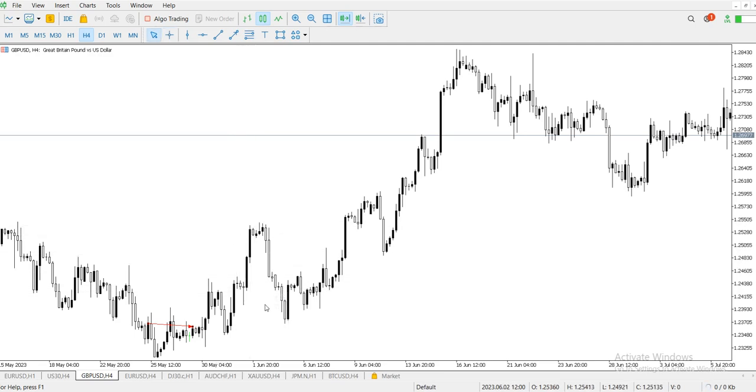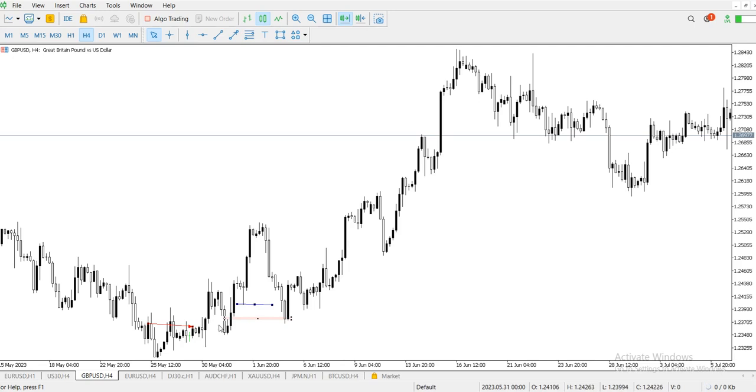But if you check again, you find out that there is an imbalance right here. You check those two candles, they didn't touch each other, so there's a little imbalance in there. You have to train your eyes, guys. Can you see that? See this candle wick? They didn't exactly touch this candle wick, so there's a little imbalance. Price came for that imbalance, took away this low, and price rallied.